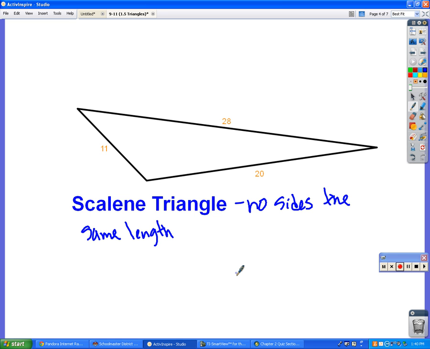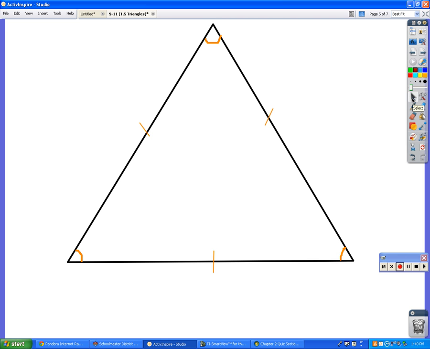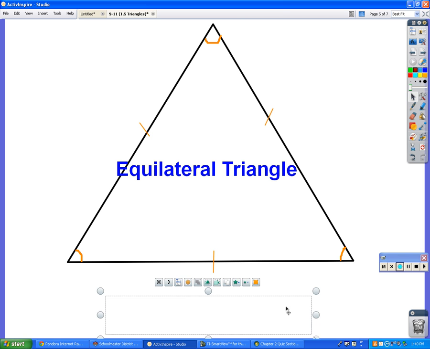Okay, everybody got that? Yes. All right. Guess you can guess what's next. Oh, we skipped one. That's okay. What's this called? Equilateral triangle. So that's in there somewhere. Equilateral triangle. Yes, very good.